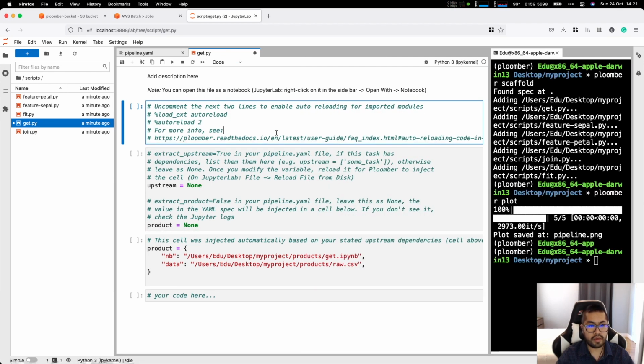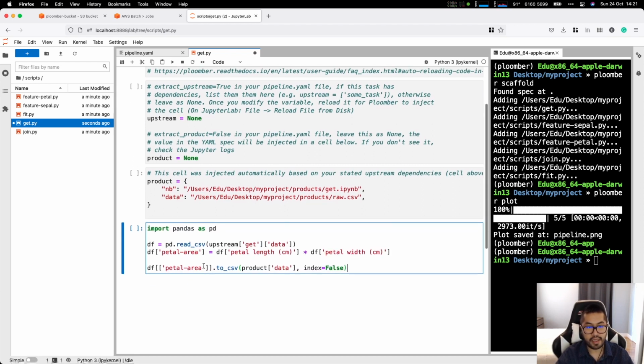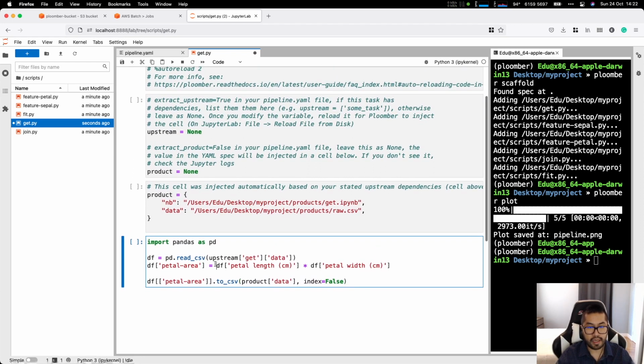And what are we going to do now? We are going to write some logic to get some data. So we are going to get some raw data. I have the snippet right here. The purpose of this presentation is not for you to see me coding in Python. The purpose is to see how dynamic Plumber is. So I'm just going to paste this and tell you what exactly I'm doing here.